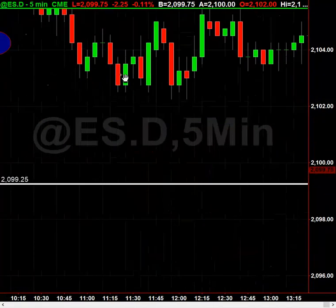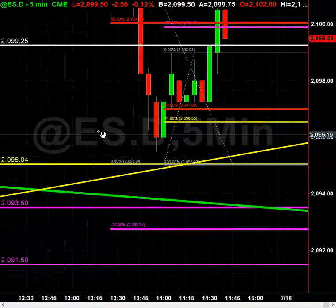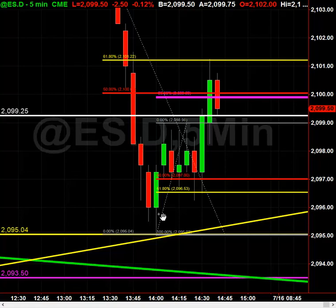But if you didn't waste your energy trying to make it go up or down in here, and you waited for location, a couple of things happened. First of all, we came right to that uptrend line that was established from the gap two days ago, right? Re-auctioning some poorly auctioned area. I had my swing long print on my proprietary indicator.